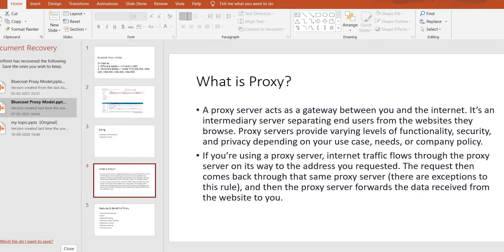So in the networking parts, one of the devices, or we can say one thing that exists, is called proxy.